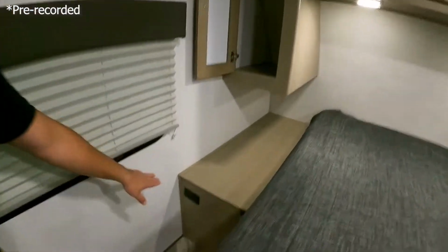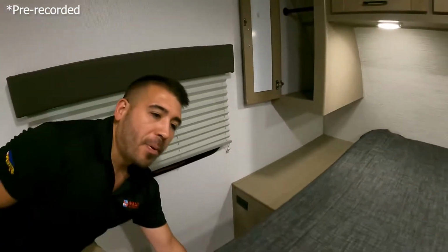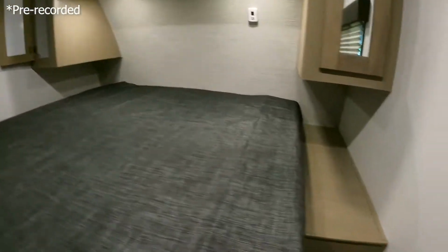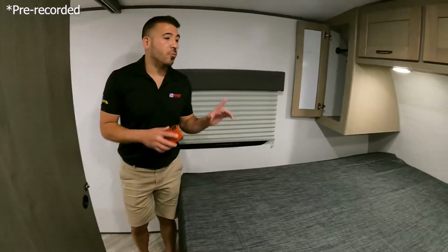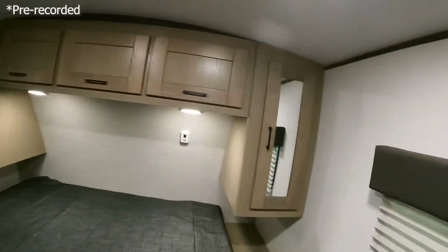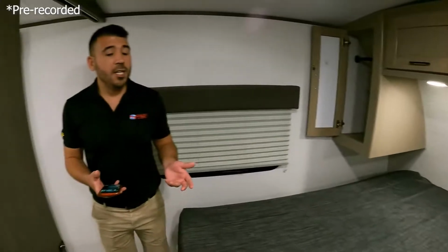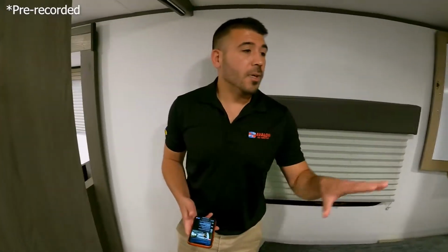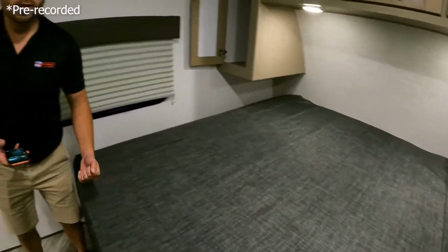You will notice there is power on both sides of the bed. So if you have iPads, alarm clocks, CPAP machine, whatever you have, you can charge it, you can plug it in, you can get power to it here in the bedroom on both sides of the bed. So that's a nice plus there. We have a nice spot for an LCD TV mounting bracket, so a spot for your television. If you watch some TV, you can get it done here in this bedroom, and I love that king setup. I think that's one of my favorite things. I love the innovation of the slide bed. Shadow Cruiser, great job on that.